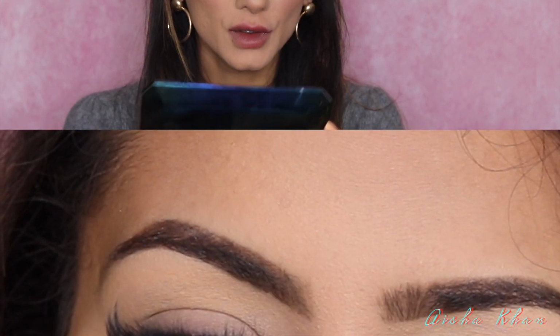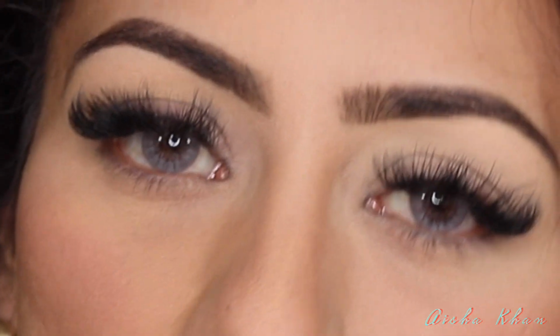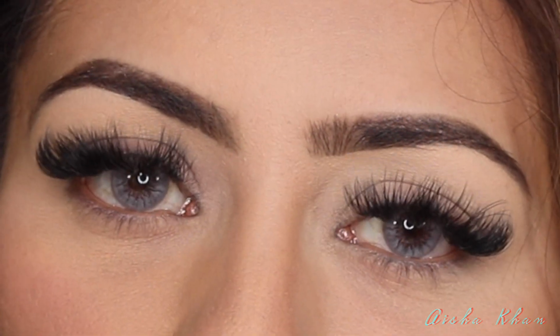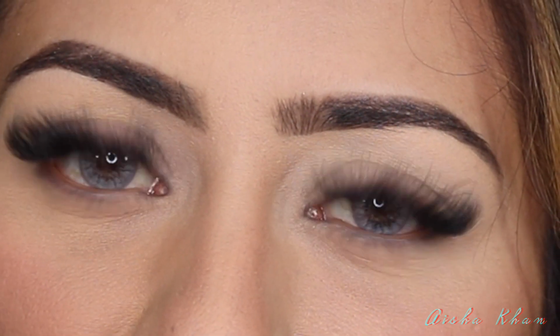But with the Huda, I feel like the finish is not as smooth as the Fenty, but it doesn't do that crazy drying patchiness thing. But over with the Fenty, it's looking quite dry. It's looking quite dry at the moment, and it looks like it's clinging to a few patches. It's kind of dry here on the Fenty side underneath my eye. It's a little bit drier on the Huda, but not as bad as the Fenty. But the Fenty gives off more of a natural finish, I feel like.